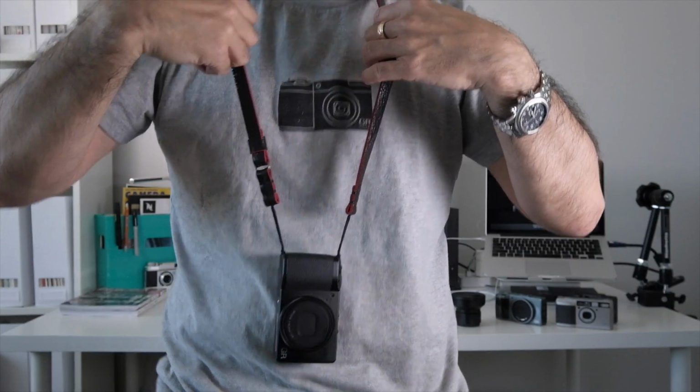A lot of people complain about this falling off. I never had a problem with this falling off. I think maybe it's because, as you can see, I shoot with this around my neck and I just carry it like this. But I guess some people do put this in their pocket. And for those of you who do that, maybe you can comment down below. Do you put Loctite or some kind of threading tightener in here? But just remember that there are contacts in here.